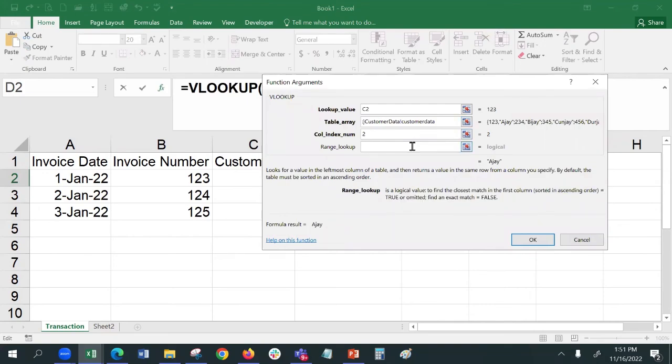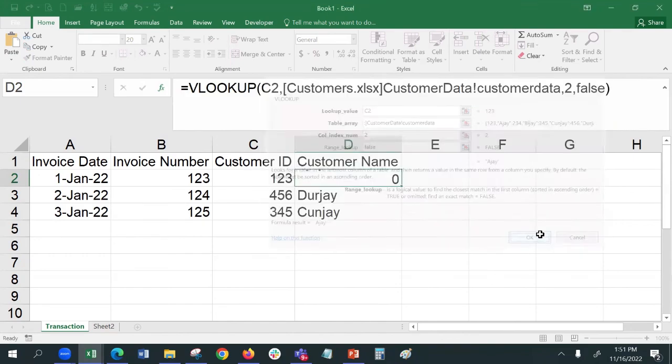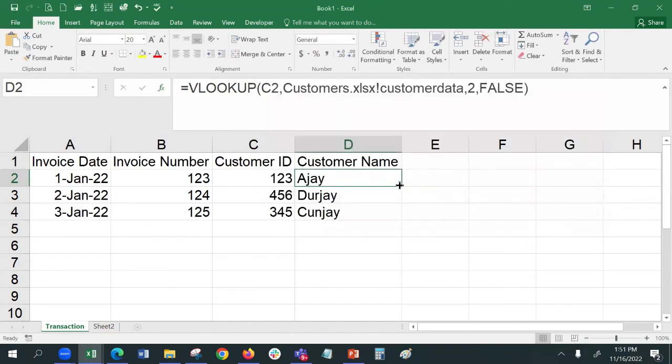And then I leave it blank or make it false since it's going to be an exact match. Okay. And then you just drag it, same like before. And this time round, it just refers to the customer data. It is easier because then you don't need to remember the exact ranges or you don't need to know where the exact range is.